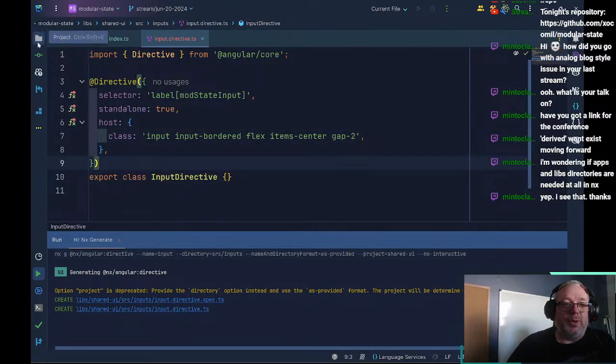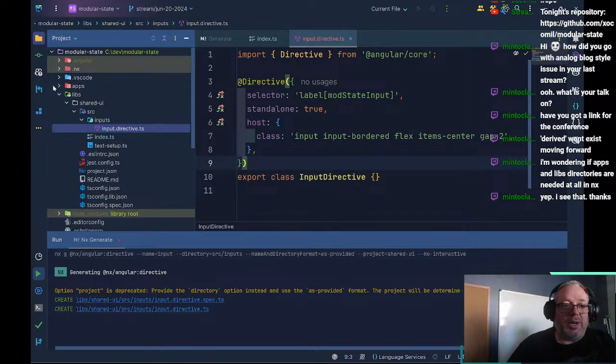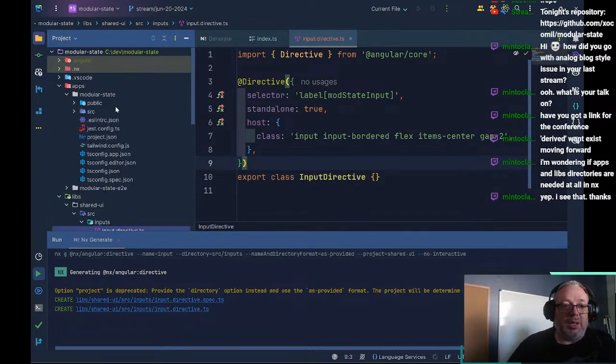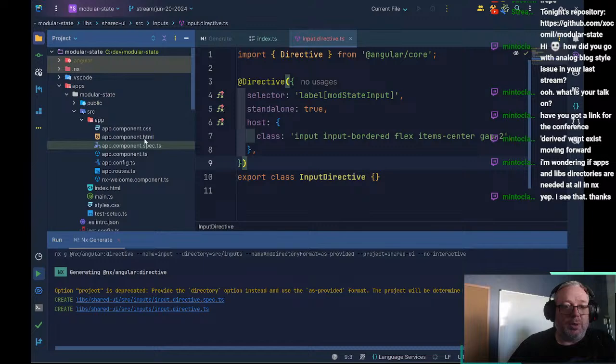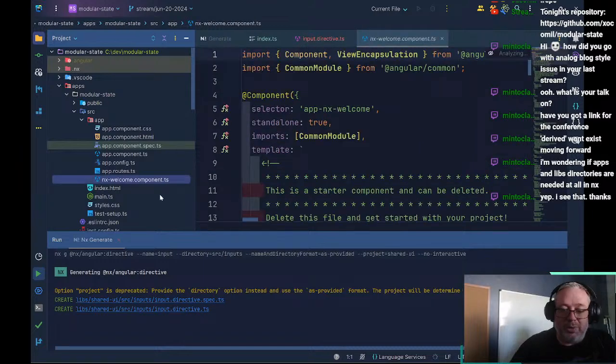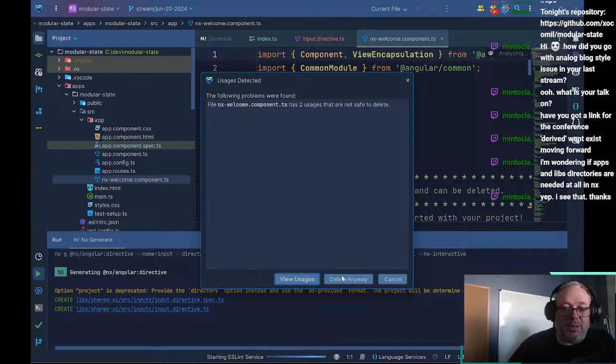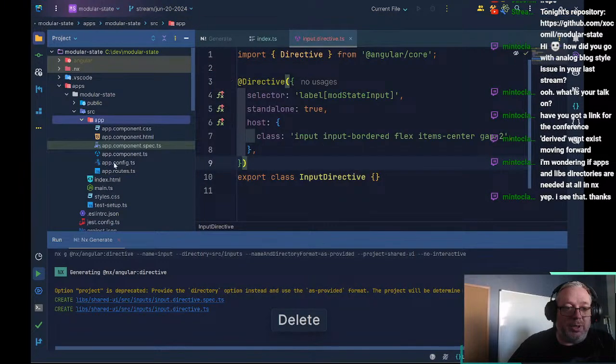So if we go to our app, here we're going to go into our source, our app. We're going to get rid of this component. Yes. Delete anyway.